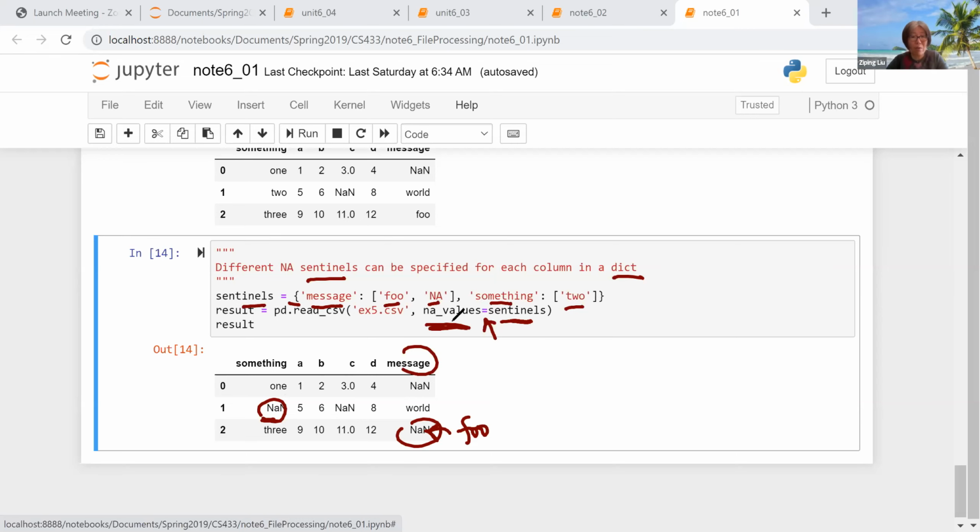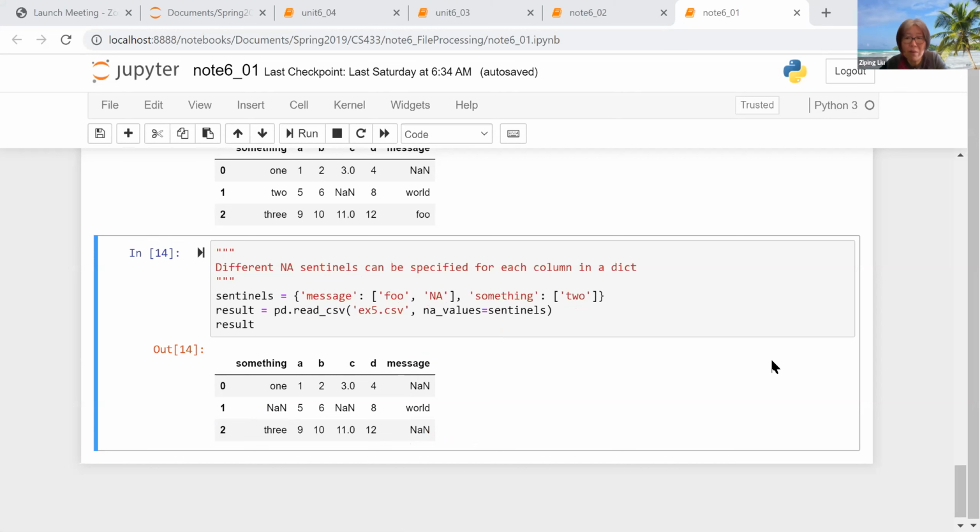So over here it's just to show, when you have some CSV file and there are not just the missing data or the regular NaN or null value, there's some other thing you also want to be considered as missing values when you import as a data frame, then you can use a dictionary to provide the list of the NaN values, and also specify under which column, what kind of values, because message and something are column names in your CSV file.